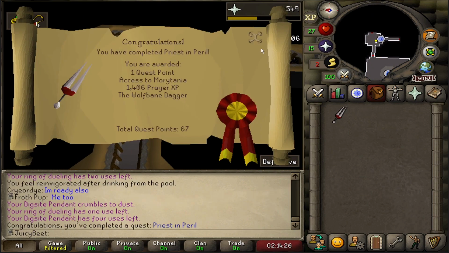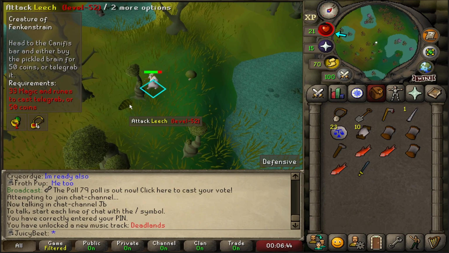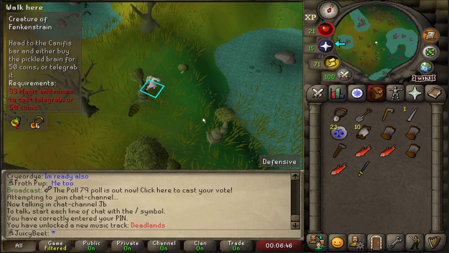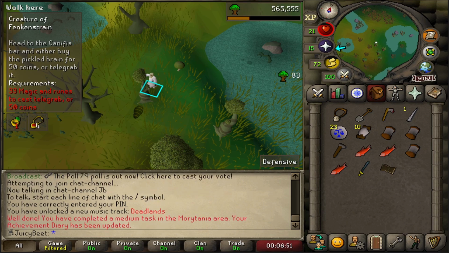That's Priest in Peril complete, and of course we'll just quickly start up Nature Spirit while we're here talking to Drazel. I think Morytania is one of the few regions we haven't actually made any progress in yet, so let's do a few bits and pieces. We'll start off chopping a hollow tree to grab some bark for the diary.